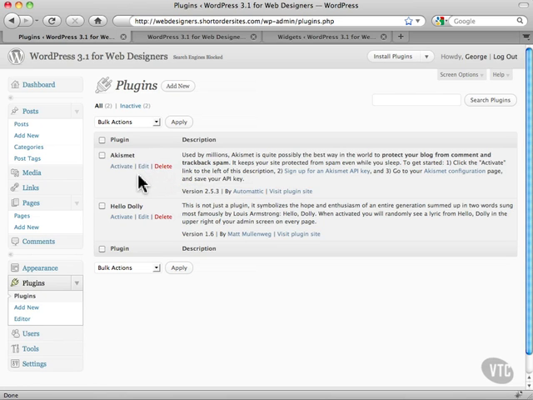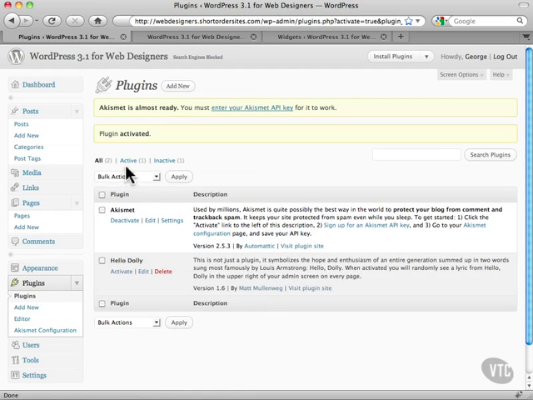And you can, of course, delete them. Now, let's say we want to activate this plugin. All we have to do is click on this, and now it's activated. And there will be messages if there are specific things you need to do for that plugin. They'll appear up top here. In this particular case, we have to get an API key to activate it. But notice now it says I can deactivate it. I can go and control its settings and all that sort of thing.